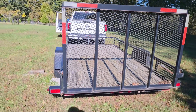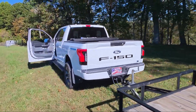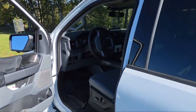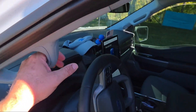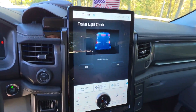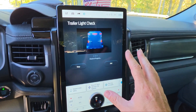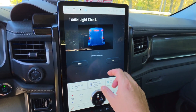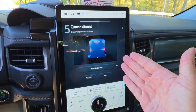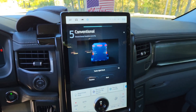This is a really cool feature on the F-150 Lightning, and I know it's on the regular ICE F-150s and some of the Ram trucks - General Motors probably has it too, though I avoid General Motors trucks. This is the first time I've had this system. You can hit exit and get out, but it's a really cool feature - I'm really happy they put all this stuff on the Lightning.